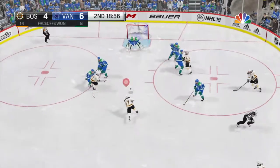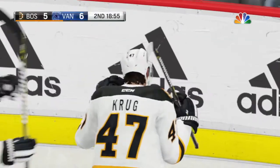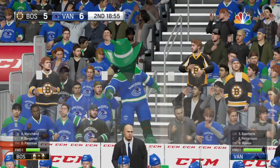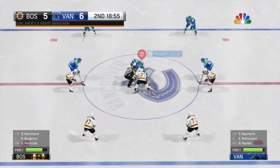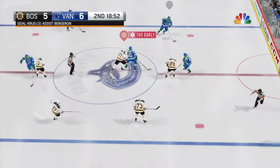Quick work on the faceoff. Snaps one. Score! He's got the hat trick. And listen, the only ones you can hear are his teammates. Boston's gotten an important goal here. They call it the proximate goal. It gets you back to within one. And considering we're in the second period, that's a nice step.